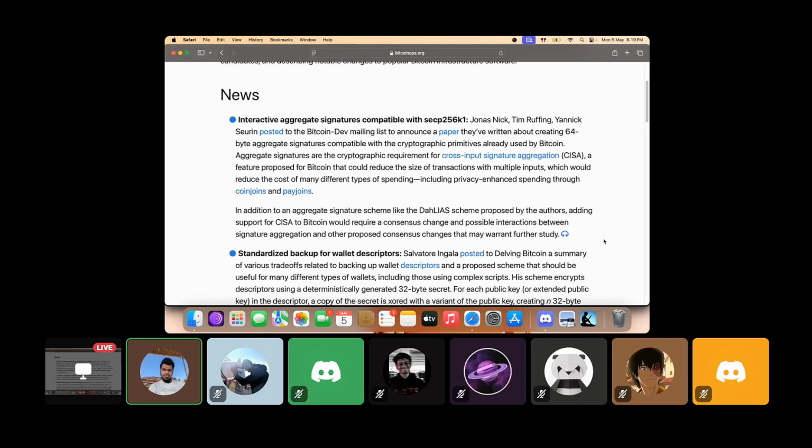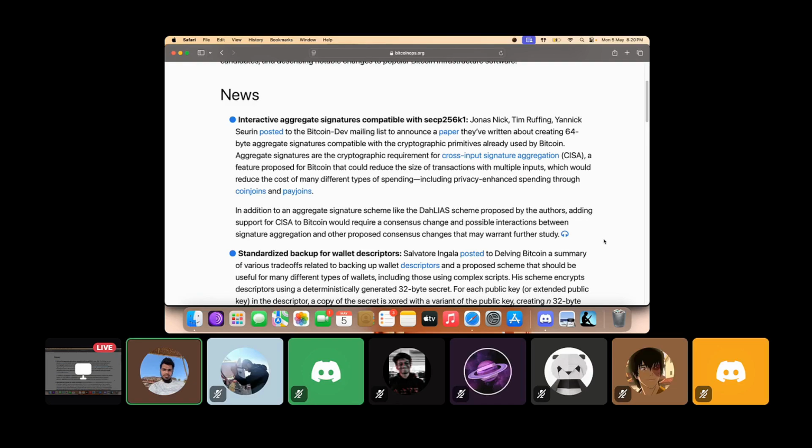Now, how is this beneficial? It obviously reduces size, right? Initially, you had to propagate three different digital signatures. Now you're propagating just one signature, right? All three people are signing, but they're aggregating their signatures into one single signature. So the size of the transaction is reduced. The fee that you have to pay is reduced. The block space that the transactions occupy reduces, and thus more transactions can be fit into blocks. So this is known as signature aggregation, right?